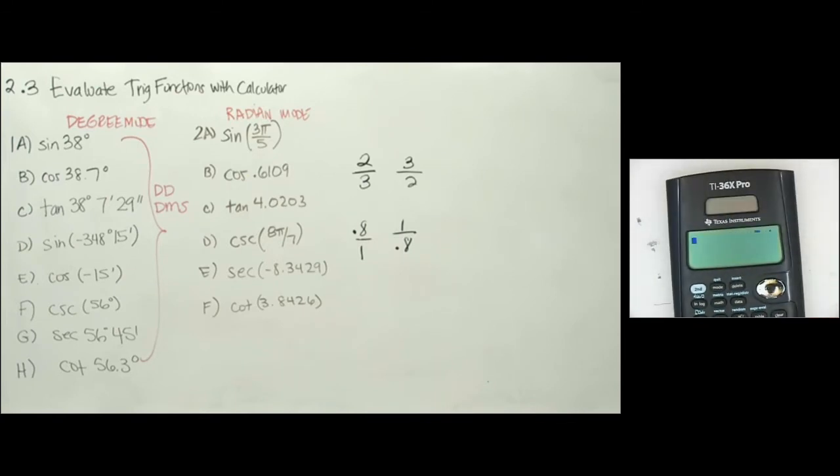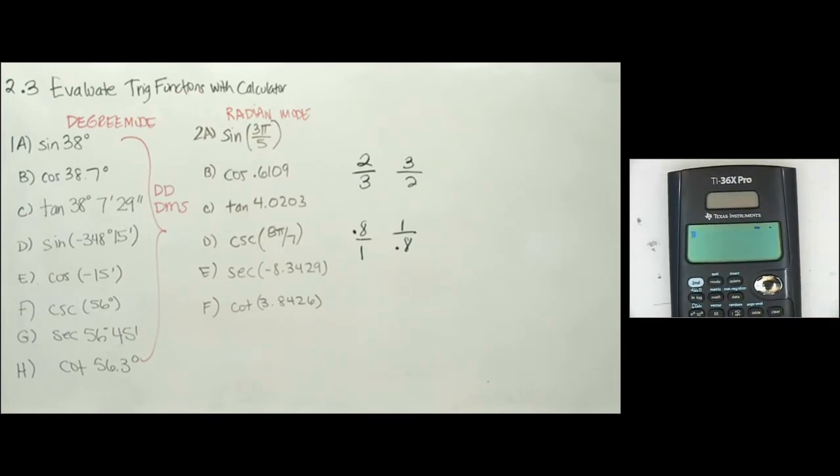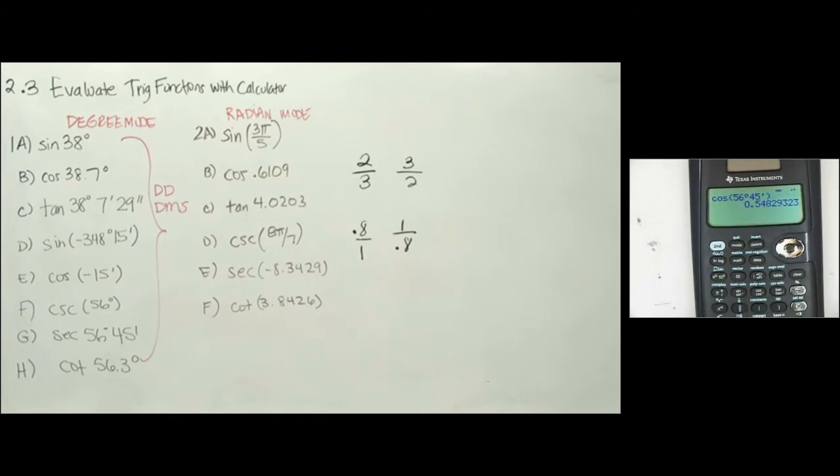On the pro, again, there is no button for secant, so who's its reciprocal? Cosine. We're going to get 56. We're going to do degrees. We're going to do 45. Get our minutes. Close it. When we hit enter, that is the value of the cosine. I don't want cosine. I want secant. So now I got to go get my reciprocal button. On the pro, the reciprocal button's right there, that little X with a box. I hit it, and then I type parentheses, -1. And there we go, the same decimal value.